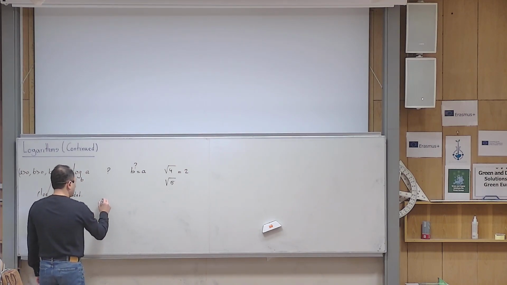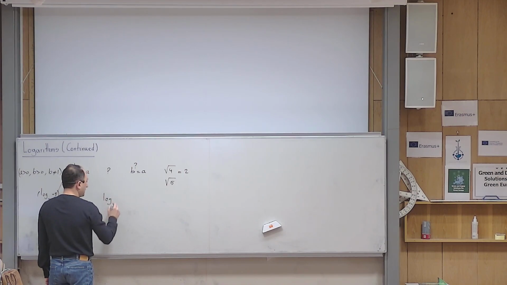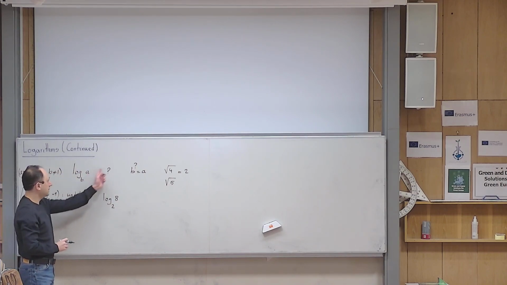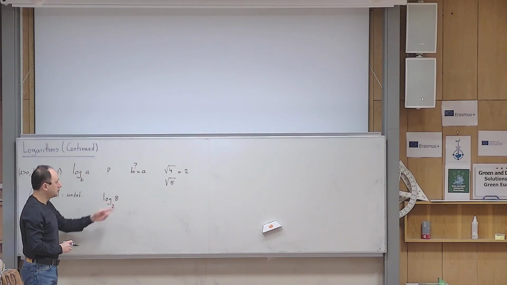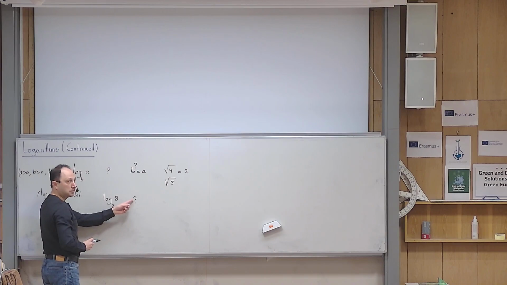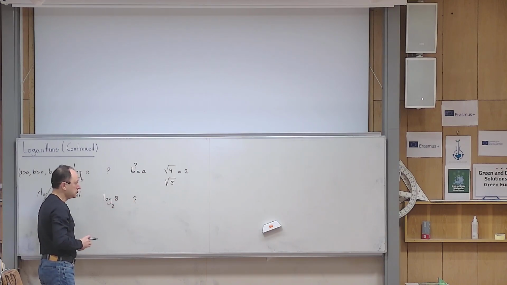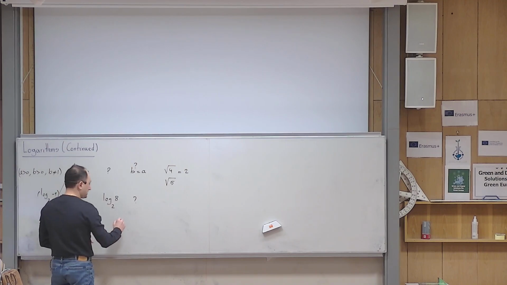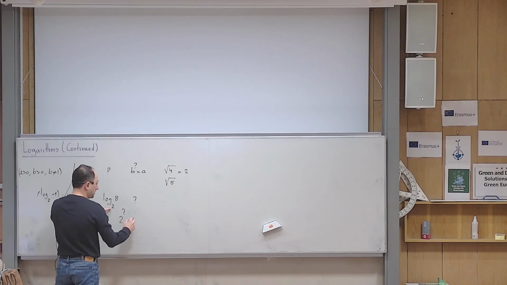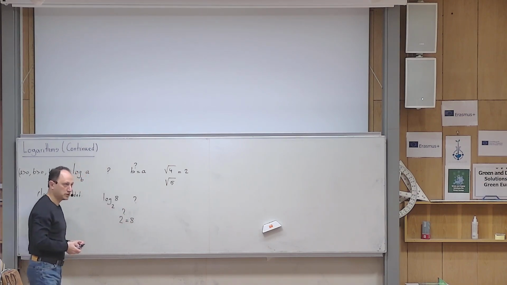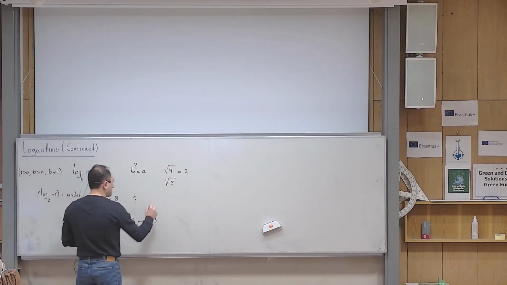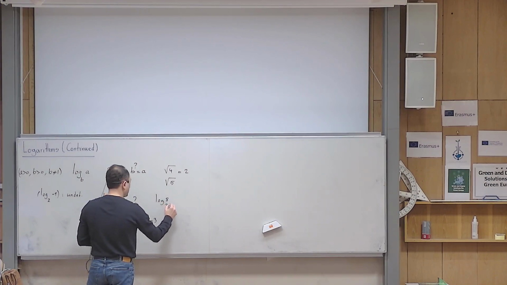For example, if I ask you logarithm of 8 to the base 2, you probably don't need any calculators, because if you understand the meaning of a log, this is asking you, give me a number so that 2 raised to that number becomes 8. So this is easy. What is that number? I don't think it is hard for you to guess that the question mark is 3, yes? So this means that the logarithm of 8 to the base 2 is 3.